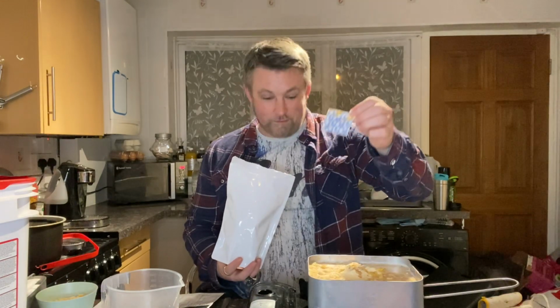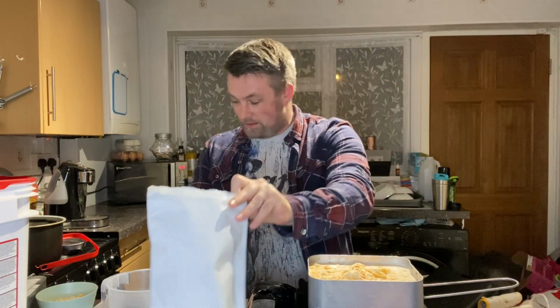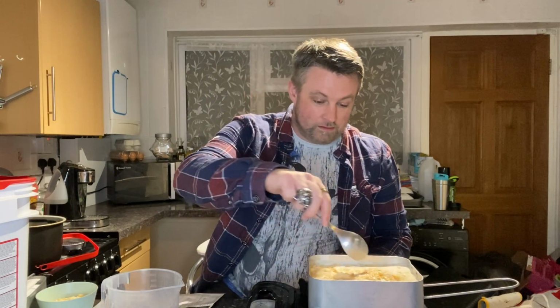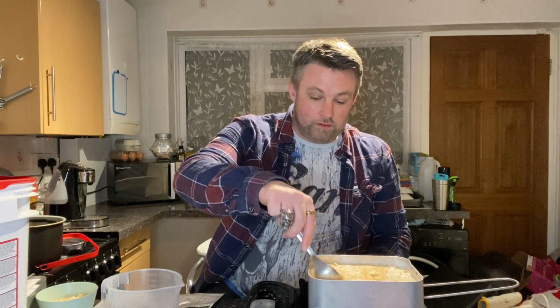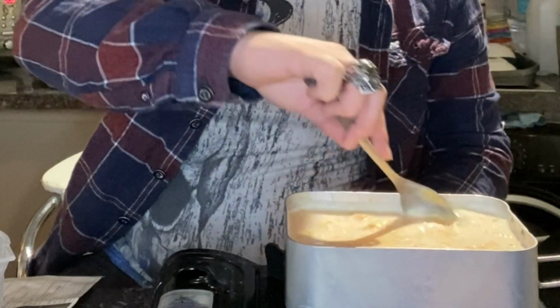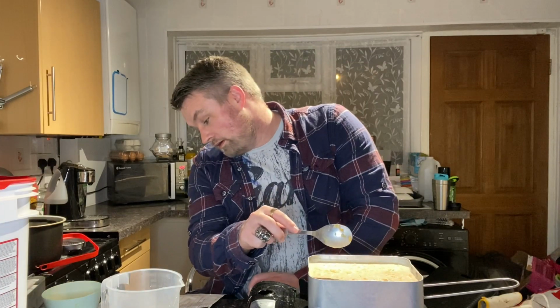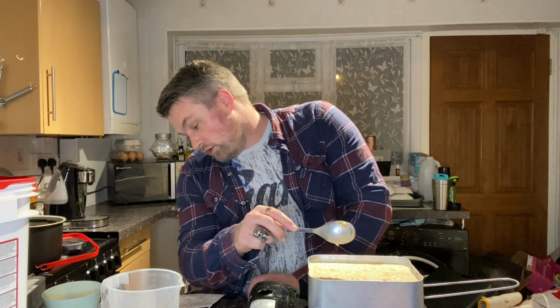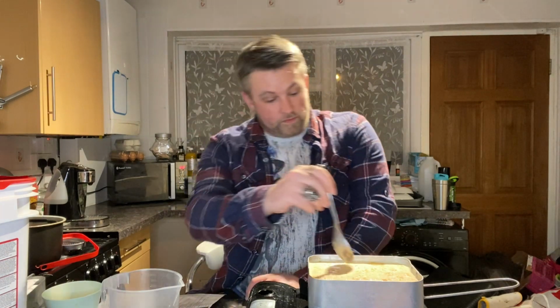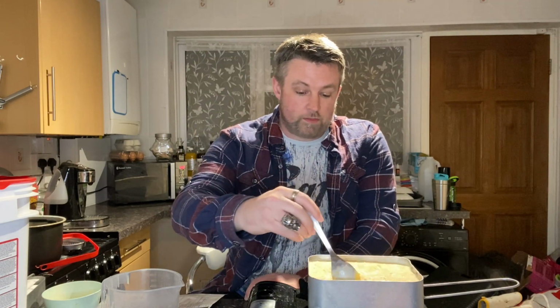Watch out for the oxygen absorbers that are in there. It doesn't overflow. It does fit in a mess tin with about a centimetre clearance at the top still. It's not really thick. Add the contents to the boiling water and stir. So I'll just stir it. I'm just going to try and stir it because it looks like clumps of that powder stuff.